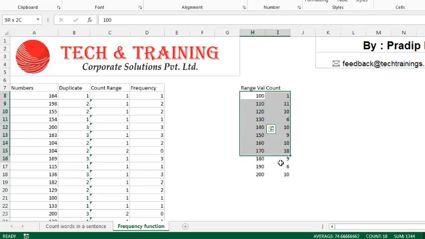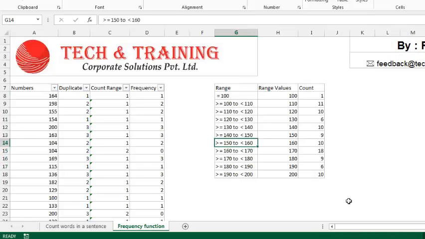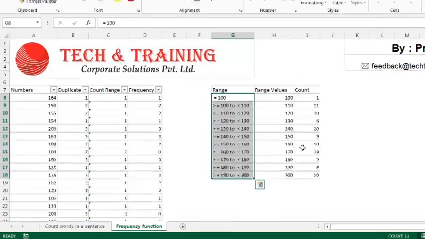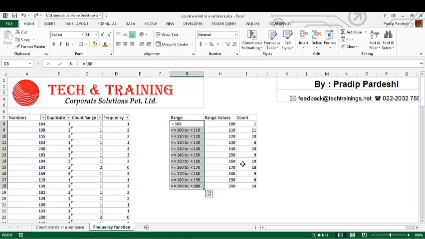So this is how it works. The values found by the frequency function fall within the ranges I have defined here, and you can see that all the values are coming out as correct values. This explains how this function works. I hope all of you have understood how the frequency function works.